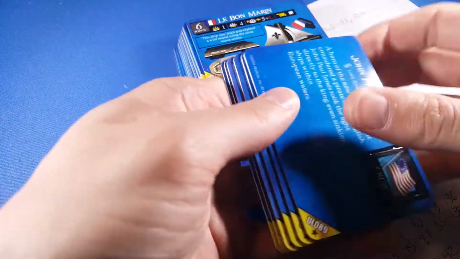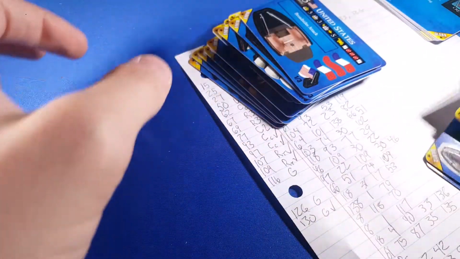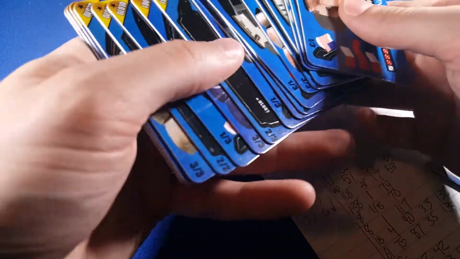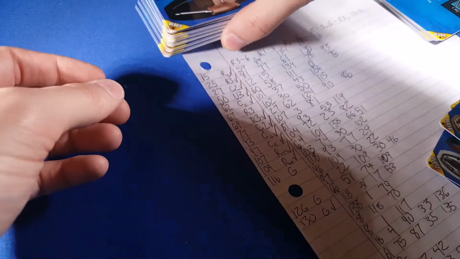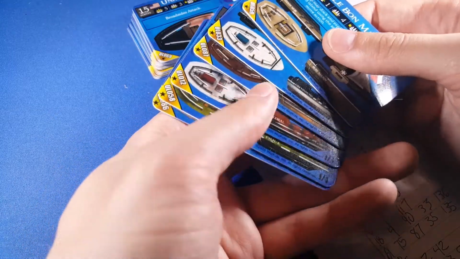All right, so let's see. As far as rares go, I have 6 rare crew, exactly as I predicted. I have 1, 2, 3, 4, 5, 6. Oh, apparently I miscounted. I did get 6. Okay, so I did get 6 5-mast rares. Again, exactly what I predicted ahead of time before opening any of this. And then 6 single card rares.